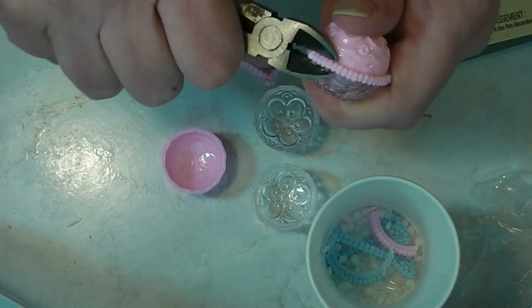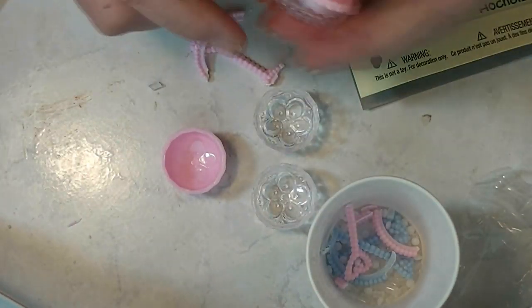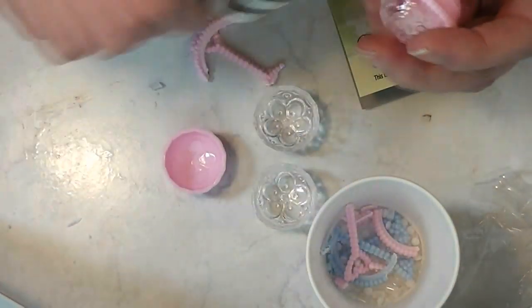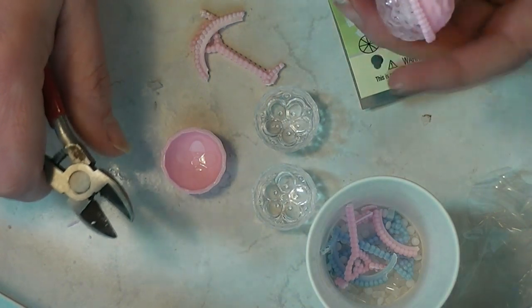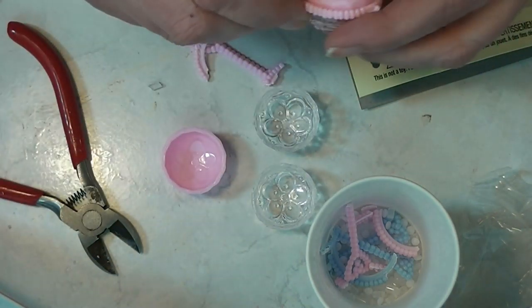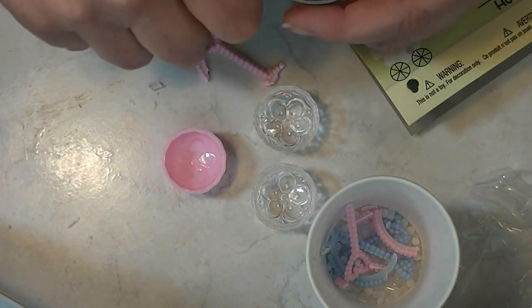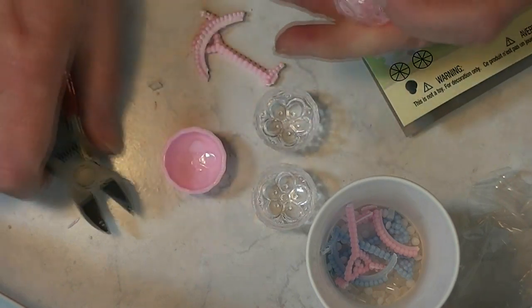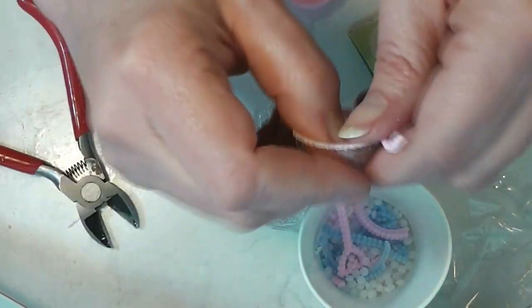Let's see if I can do another one here. And we'll see. I haven't figured out anything to do with the little plastic bits that come in the thing, other than maybe put them into a cooler and use them as ice, like in a mini cooler. Wow, that piece just shot all the way across my office and hit the wall. So be careful when you're doing this to not hit anyone with flying plastic. I did not mean to do that. Luckily, no one's standing over there.